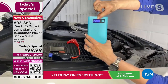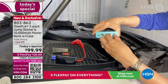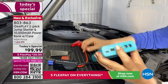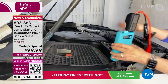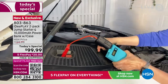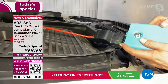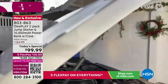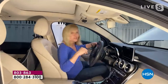When you turn it on, it's got a digital display that tells you exactly how much power you have. On the top there's a picture of a car — you open up a little protective flap, and it comes with mini jumper cables that only fit one way. Just like traditional cables, you put red to red and black to black. Watch the blinking lights — when it goes solid green, that's an instant jumpstart. The old ones used to have a trickle charge where you'd sit in your car for 15 or 20 minutes — this is instant.